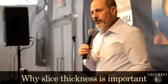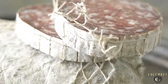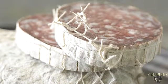With the small diameters, you can go thicker because you're biting into something that's a little bit smaller just in its mass. When you get out to big diameter products, sometimes we've taken them and basically cut them in pie shapes. It's kind of fun to do that. It would be difficult to eat a large, like a 6-inch diameter salami that's very thickly cut. So I would say the normal rule of thumb is, as the diameter increases, the slice thickness decreases. As the diameter decreases, the slice thickness can increase.